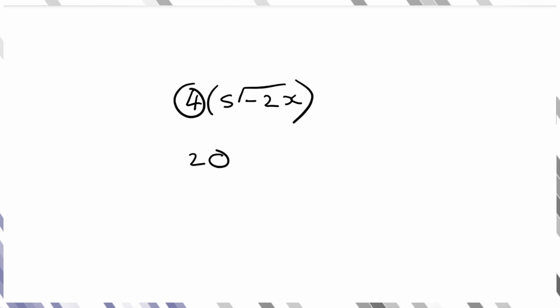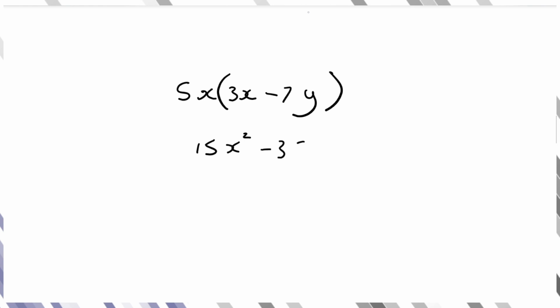Let's say we've got 4 times 5 minus 2x. So we would have to do 4 times 5, that's 20, and then 4 times a negative 2x. Well, that's a positive times a negative, so let's put a minus, and then 4 times 2x is just 8x, so that would be 20 take away 8x. So no matter what x is, 4 times 5 minus 2x is equal to 20 minus 8x.